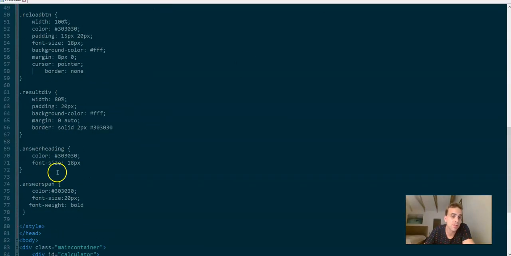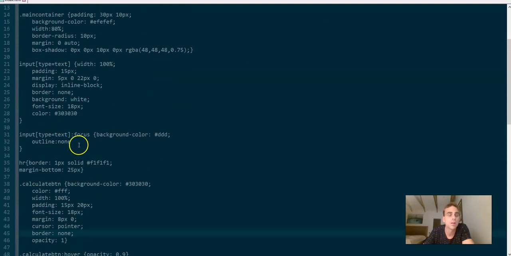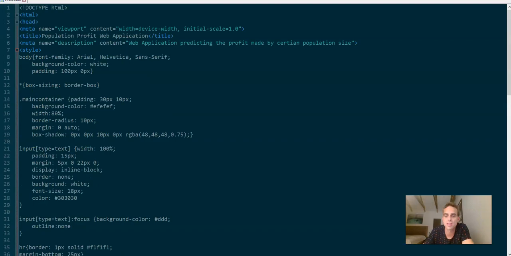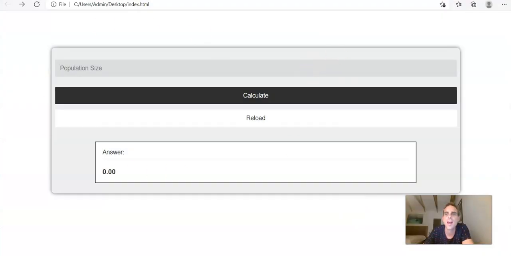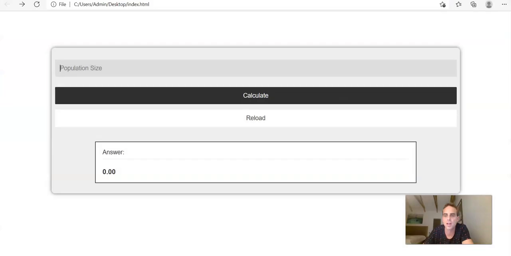Okay, so that's the CSS done. I'm going to upload this to my GitHub account so you can use the CSS and this HTML to have your form. If you want to change the colors, for instance, if you don't like this background, you can change wherever you see color. You can also change the font family or the text size, or a different box shadow, or if you don't want these opacities and the hovers, you can edit that.